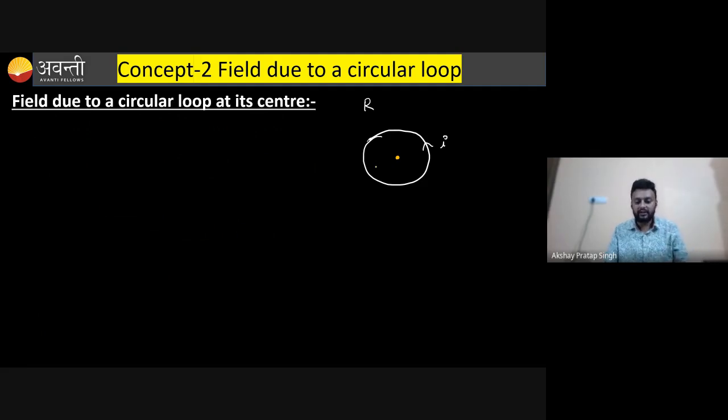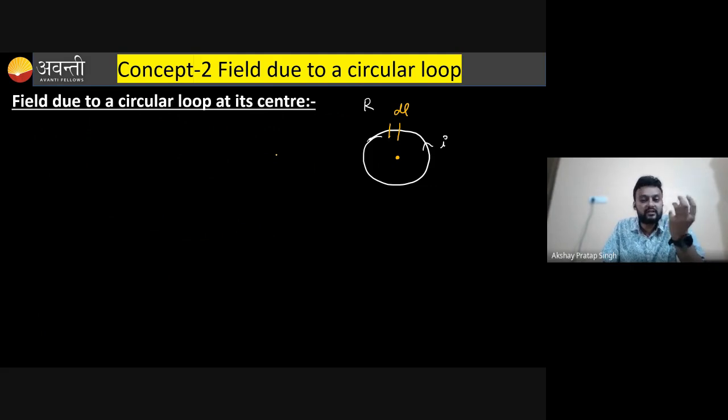I am doing the derivation for this particular topic. After that, we will not derive the relations because you can learn those in your classes. The important derivations I will discuss here only. So this is the first derivation that I am discussing here. Till now, we know how to calculate the magnetic field due to a very small current element, the Biot-Savart law. We don't know how to calculate the magnetic field of a circular loop. So for that, I am just taking a very small element here, of length DL.